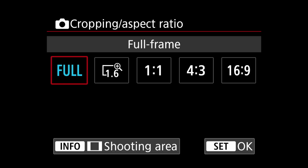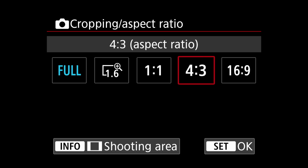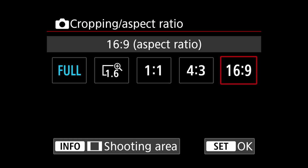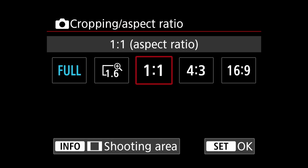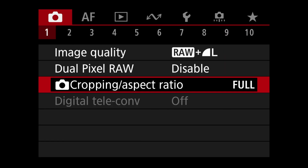Now, typically, you can change your aspect ratio, okay? And say like I was getting ready to shoot a landscape image and I wanted to use that as a thumbnail for a video, I would change it to 16:9. If I'm going to do social media, I would change that to 1:1. Now, the nice thing about doing that in camera is what you see is what it's going to look like, and a lot of times people don't realize that when they crop in 1:1 or crop 16:9, they have to zoom into that image, and it's going to mess with your composition. So here's where you would change your cropping and your aspect ratio.